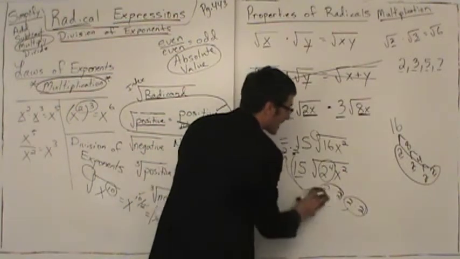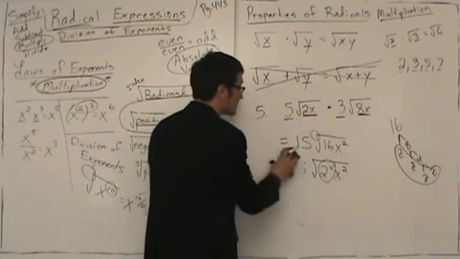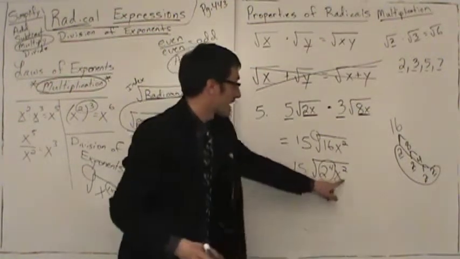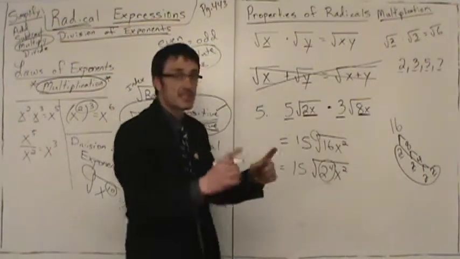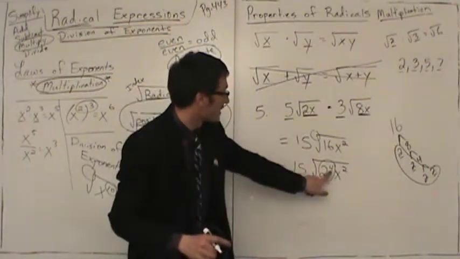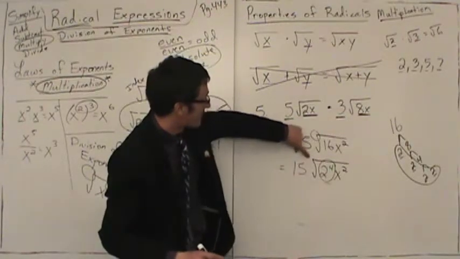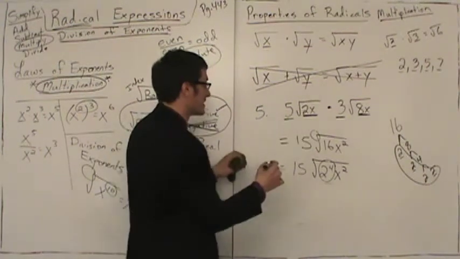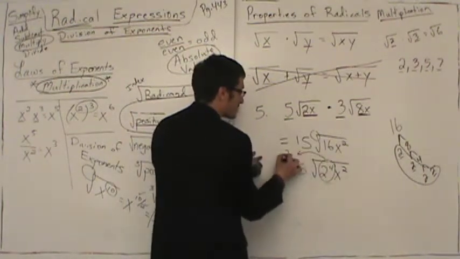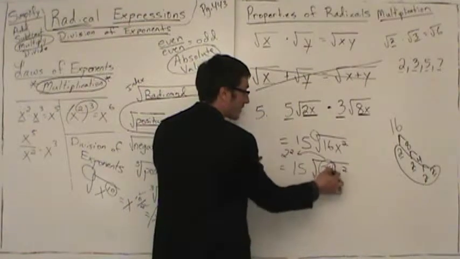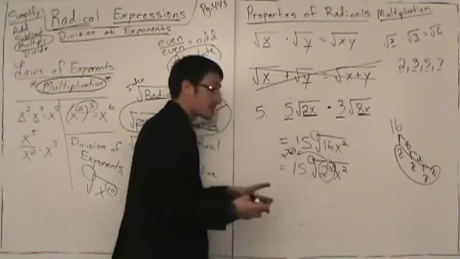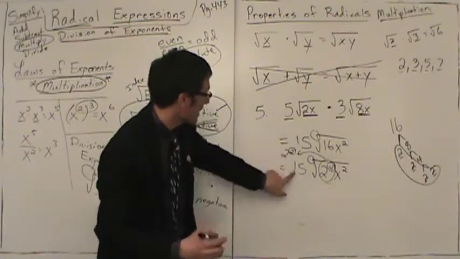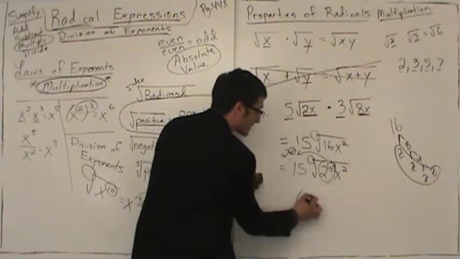Now let me do this one more time much more quickly. Faster is to do this. So we say 15 root of 2 to the 4th x squared. We are dividing exponents. So instead of taking out groups, it's faster to think divide. Take the exponent 4 and divide by the index 2. What is 4 divided by 2? That's 2. So our new exponent is 2. This comes out and becomes what? 2 squared. Okay, so 4 divided by the index 2 gave a new exponent of 2. And so we end up with 2 squared. 2 squared is 4. And 4 times 15, we multiply these together. 4 times 15 is 60.